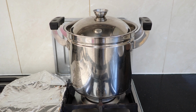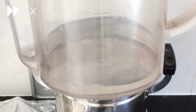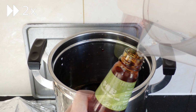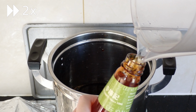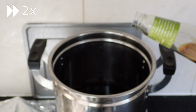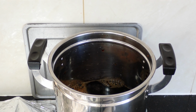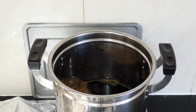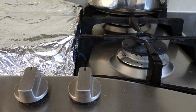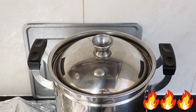In a nice tall pot, add in the water and leave a little on the side. Then empty out the all-purpose marinade and rinse it out using the leftover water. If you want the poaching liquid to be more aromatic, then by all means, add any additional herbs or spices, like ginger. Next, put the lid back on. Then turn the heat on high, and wait for the poaching liquid to boil.